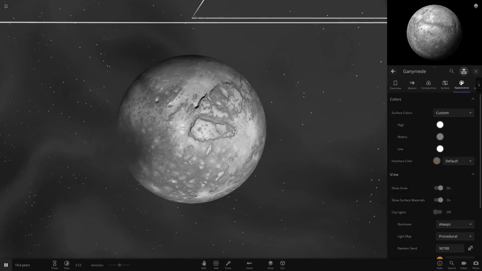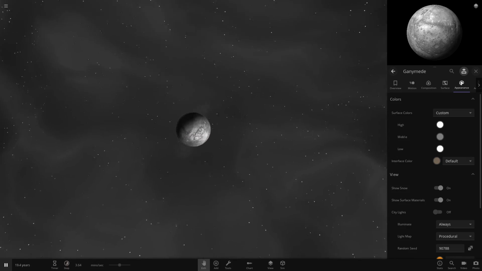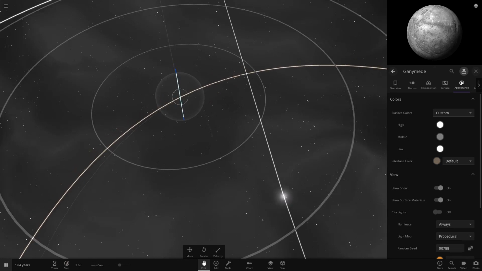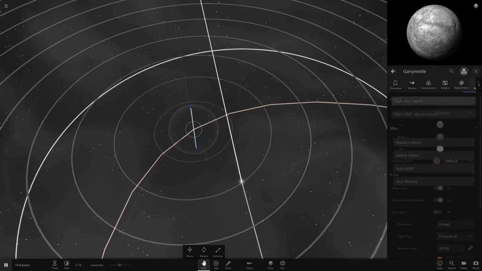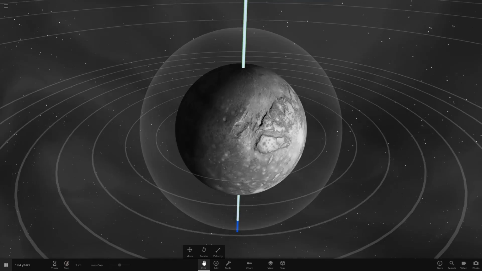It looks like it's losing material from Roche limit. Oh my god, so Sirius is shredding this thing up. Yeah, we can't have that, unfortunately. Just drag it a little further out. Yeah, we don't want Sirius tearing our poor thing apart. So there we go. How about that? Is it alright at this distance?